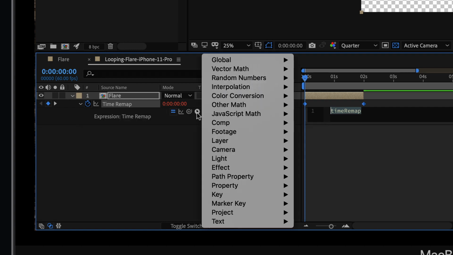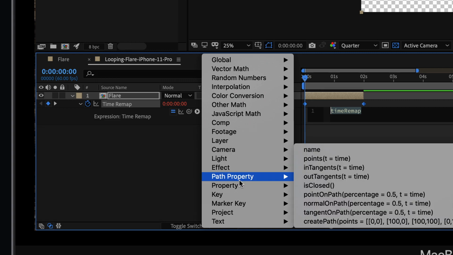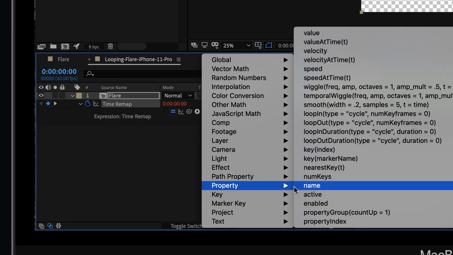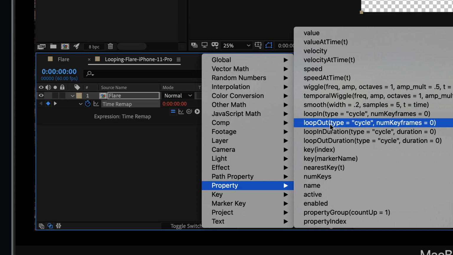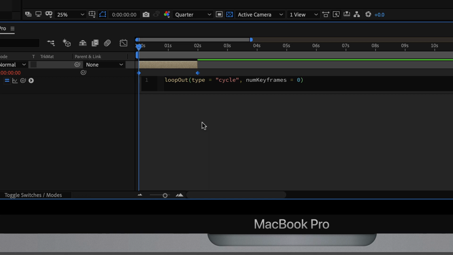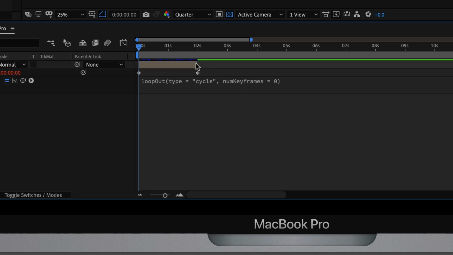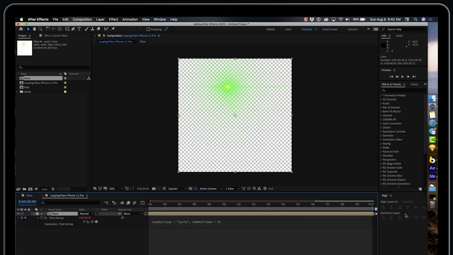And in time remap, we're going to choose the property, and we're going to do loop out cycle num keyframe 0. So let's try that. I'm going to leave the default expression there, and I'm just going to drag this guy out to the very end.